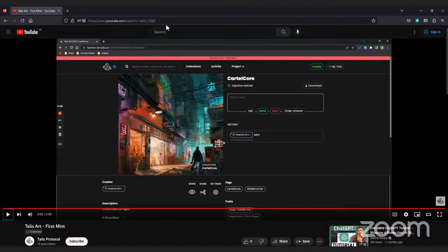The development journey of Talis on Injective so far has been pretty smooth, and it has allowed us to consistently improve our UI, our UX. And our immediate plans include deploying the governance module of Talis in order to enable a more decentralized decision-making process. We want the users to not only benefit from it, but decide where the Talis path should lead. And we are preparing for the public launch of our token as well, which will be a significant milestone both for us and the community.